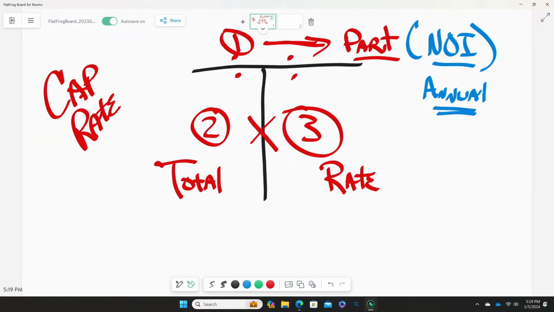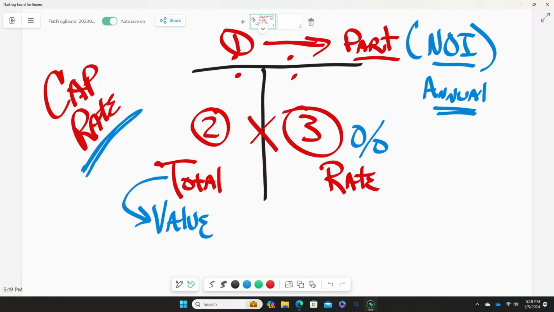The total is going to be referred to as the value. Now again, I want you to think in terms of cap rate problems. So when we refer to total, we're really looking at the value of the property. And this sometimes can be referred to as percentage or rate, and it's equivalent to the cap rate, okay?